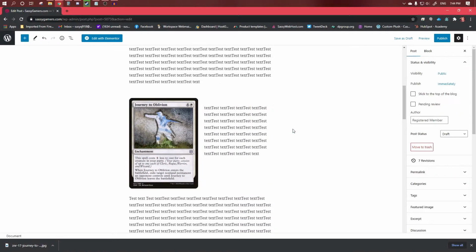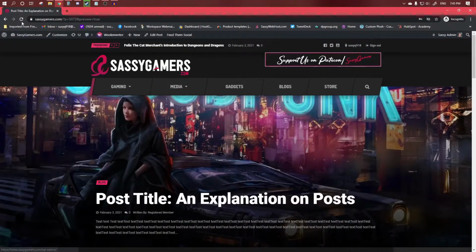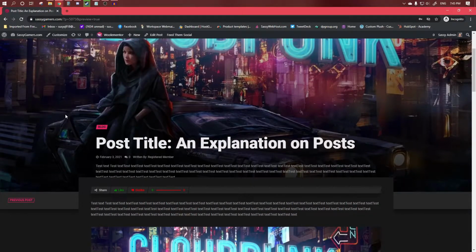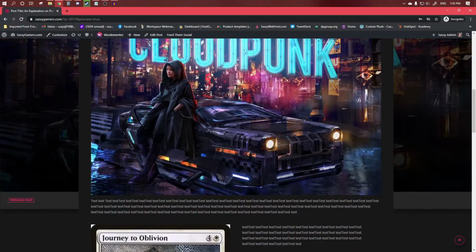All right, so let me save it as a draft, and I'm going to go preview it again, just like we did the last time. I'm going to reload it because I don't think it was done saving whenever I did this. Okay, so here we go. We've got our featured image, which is the big full background image, and we scroll through it. Our large image that we liked.